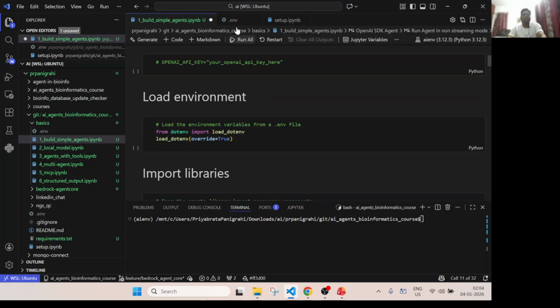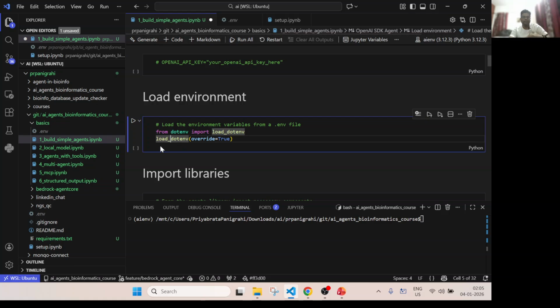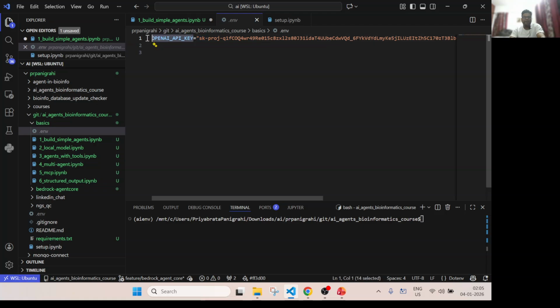So now let's first load this environment. From the dotenv package, we are importing load_dotenv. Basically what this function will do is load the key-value pairs from this file into our environment. Once we run this, you should get an output called True. That means the key is loaded successfully. If it is False, it means it was not able to find that environment file. So you should get an answer called True here. And after doing this, I now have this key available in my environment, so I don't have to specify this key again and again within my code, because it's already loaded in my environment.